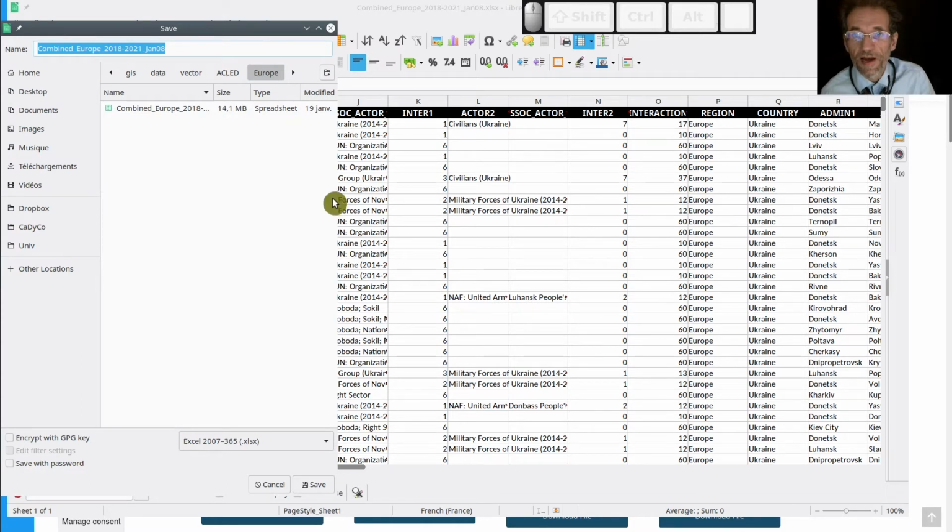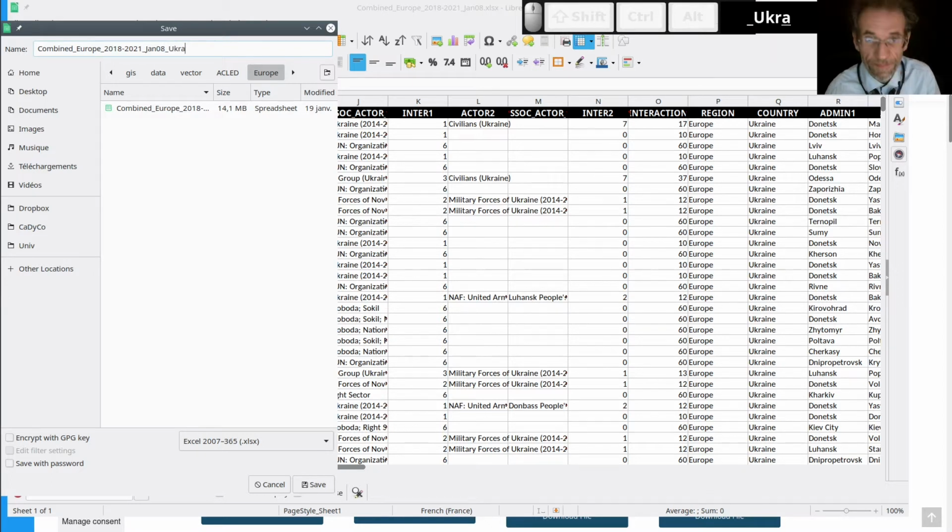Okay, so I'm adding some text to say, okay, this is Ukraine. And I'm saving as an Excel file.